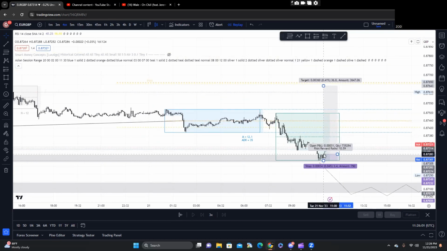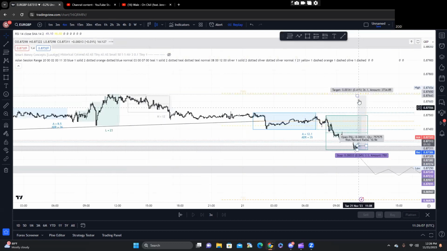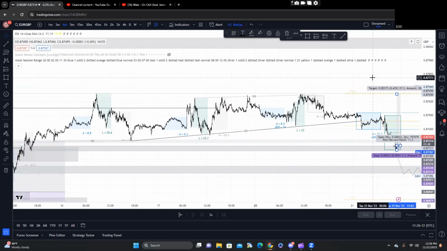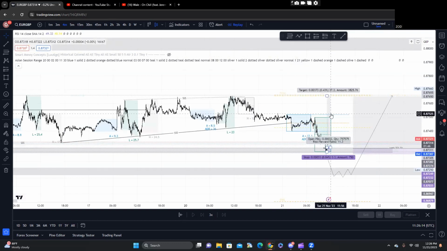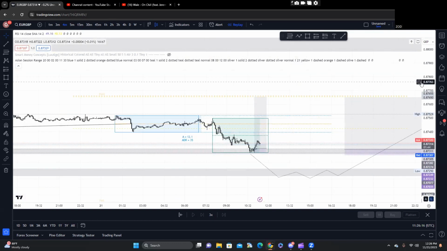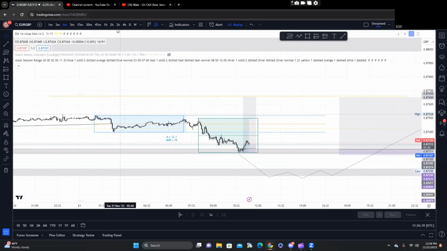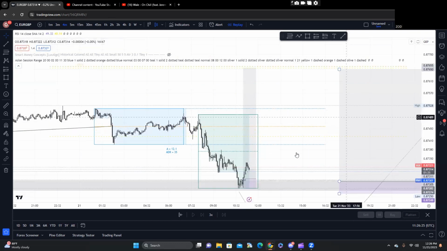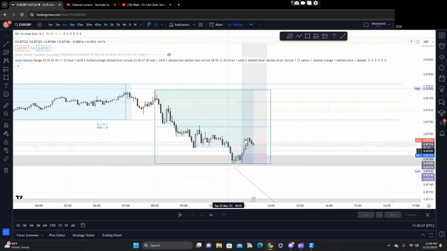So if price taps into here, we'll anticipate that it taps here and then keeps going upwards, right? But if you want to really hold your stop loss very tight, this would be a perfect entry for you to get into this market, and then you'll be targeting a 1:11. Okay, so we are believing that this US session that is opening, we want to take London. We want to maybe take out the lows of London as a sweep of liquidity, right? And then push price all the way up.